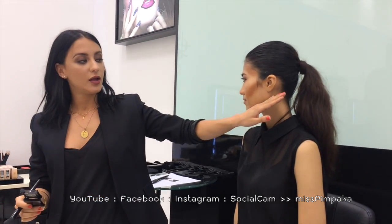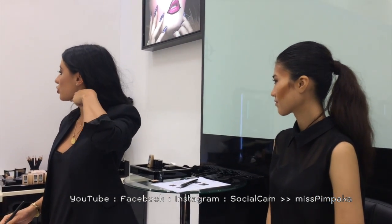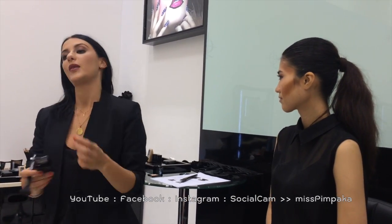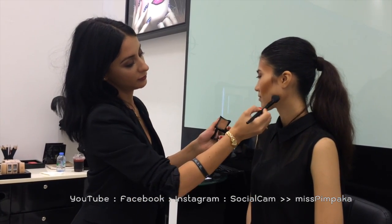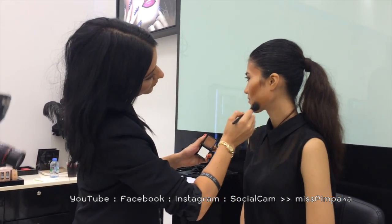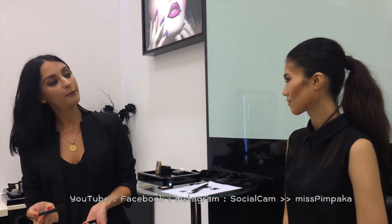If you want to make the jaw a little bit softer, put it on the jaw. If you want to make your jaw stronger, put it underneath the jaw. Okay? So here we're going to put it on the jaw, just like this. Quick, very easy. You don't have to worry.